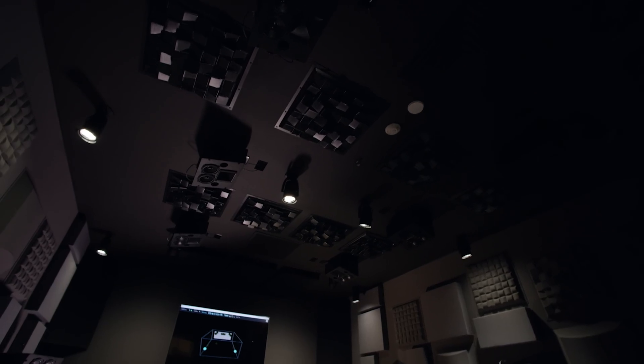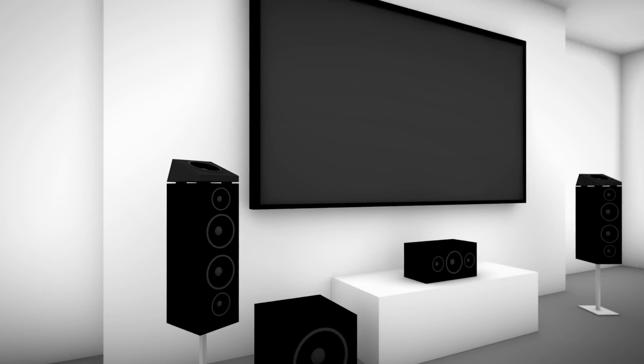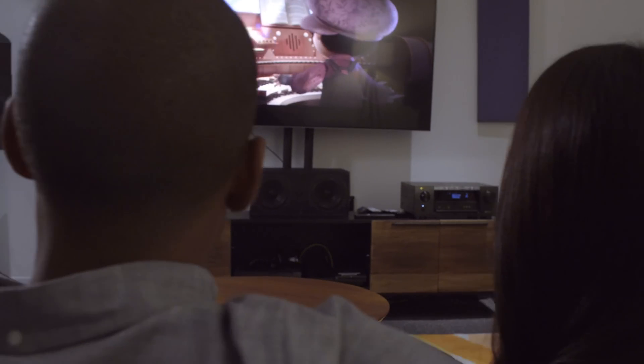Why do Dolby Atmos-enabled speakers require a fixed angle instead of a variable angle, given that the height of the speaker and the distance to the listener are going to be different from room to room? We experimented with many different angles in many different rooms, many different room sizes, many different ceiling heights. What we found was 70 degrees was probably the best balance between maintaining an optimal sound field for average listeners, combined with minimizing potential leakage. A loudspeaker firing up towards the ceiling will leak some energy to the sides, especially at low frequencies. If the speaker leans over too far, it's leaking too much energy forward. If it's leaning too far back, the distance to the listener is now very short. 70 degrees was a nice balance.